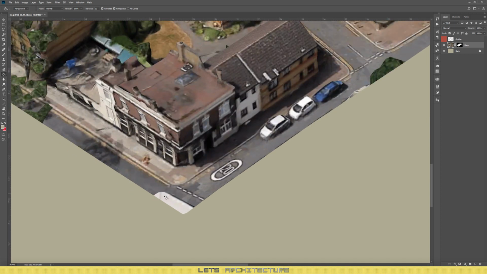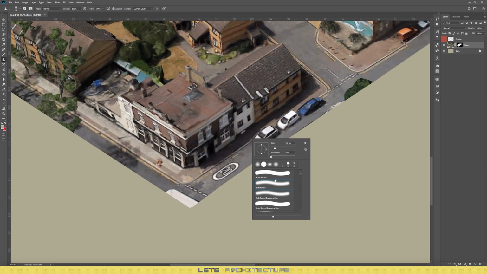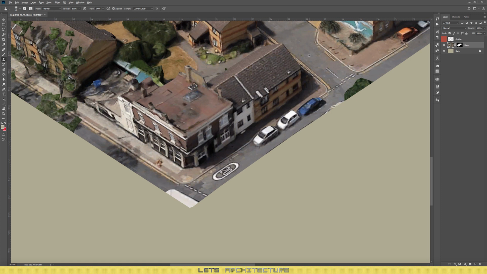So now we have to just go and fix these bits. So I'm just going to use stamp tool, and I hope that you know how to use a stamp tool. If you don't, then basically it's really simple. Just select your brush, and if you hold Alt, you select the area, and if you release Alt, you select where you want this area to be cloned. So let's say we selected here, I would say there. So yeah, I can just extend this building like that, see?